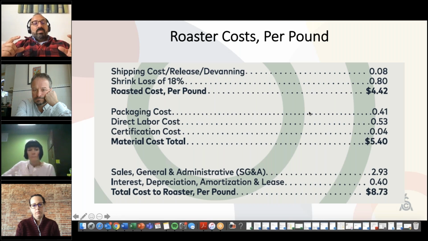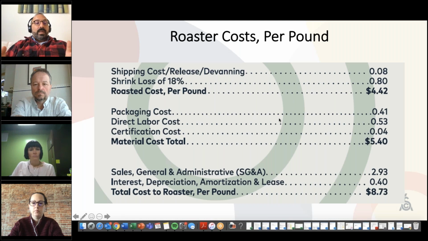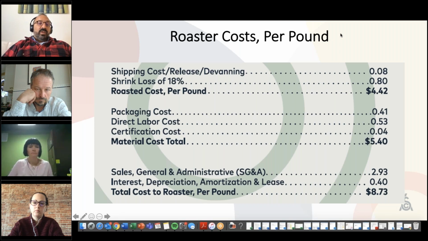And so you might be thinking, wow, I could use a lot more detail about what this number is. And I think that's a very logical and a very important instinct. The truth is this varies a lot from company to company. But one of the reasons I mentioned the benchmarking guide earlier is it does go into a lot of the micro detail about what's included in these kinds of costs, typically for different sizes and capacities of roasters. This also will vary a lot depending on the geography of a roaster.